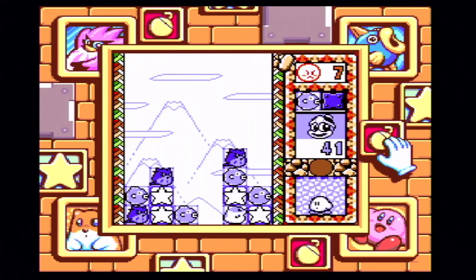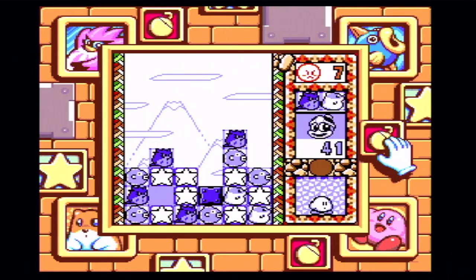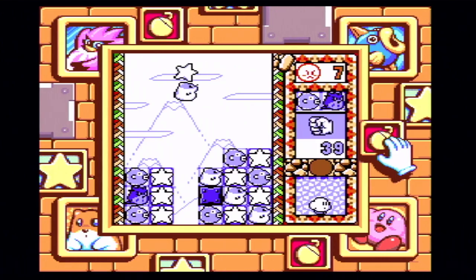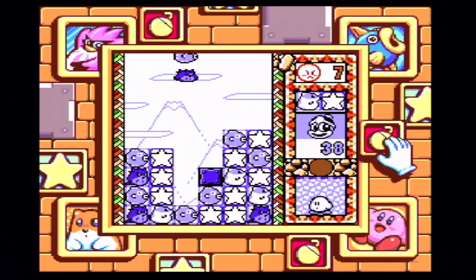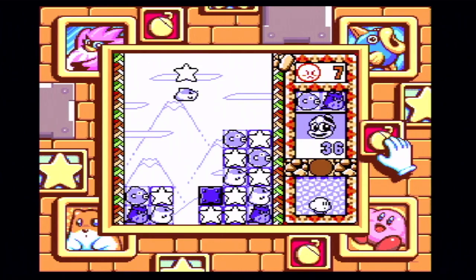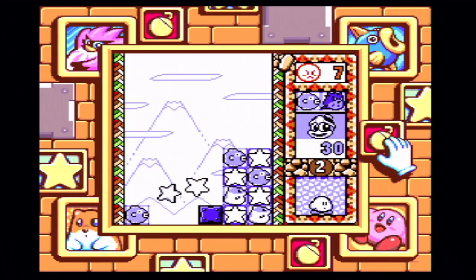Let's do it here. How about here? Okay. Now let's do this. Oh god. Got a combo already. Oh, I forgot to save state. Don't mind it. See how well I do anyway. Let's go down there. I am gonna go down there. I'm getting more combos! Lovely!